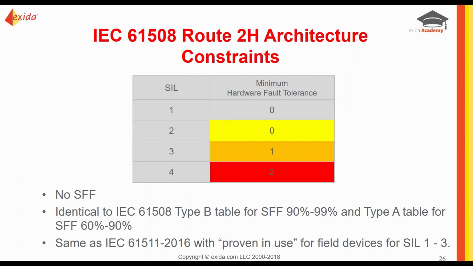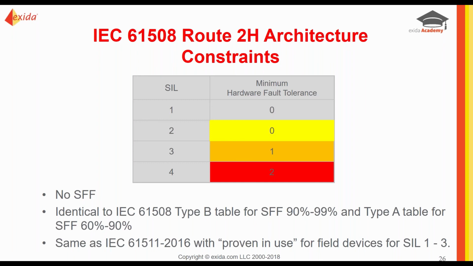When you look at IEC 61508, the 2H table, this is directly from the standard. As you can see, it looks a little bit different from the two tables we just identified. There is no safe failure fraction anymore because there's no more safe failure fraction calculation. But if you were to line up all of the tables, you would notice this column looks very familiar. It looks a lot like that type B if you were in the 90 to 99 percentile. Same, everything's lining up. Well, okay, what about the type A? Well, it's kind of lining up in the 60 to 90 percentile.